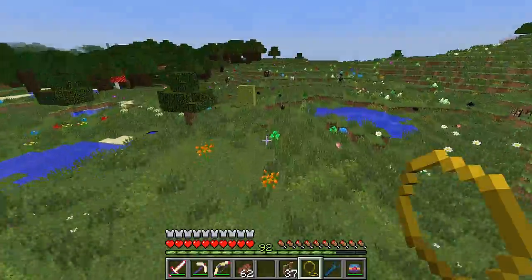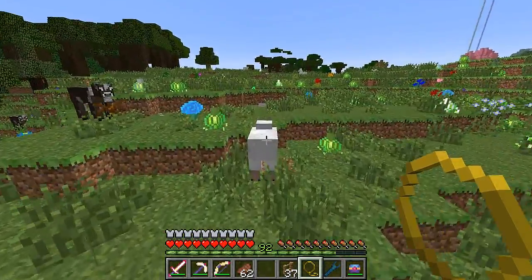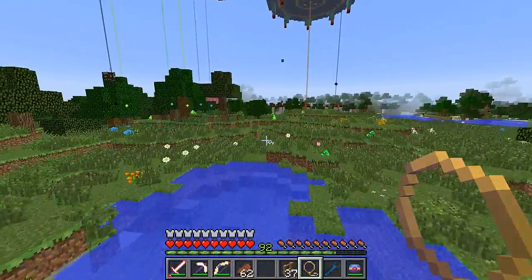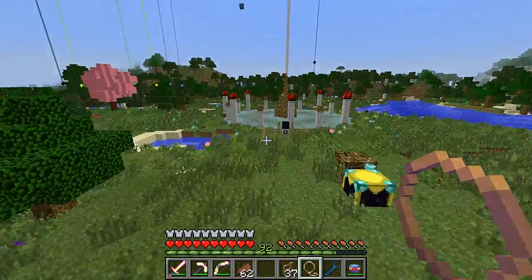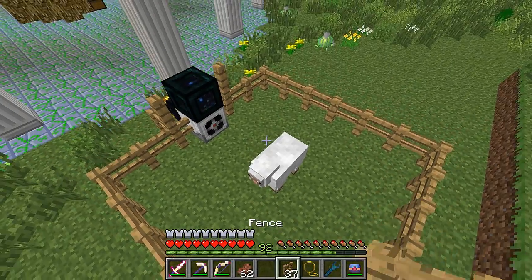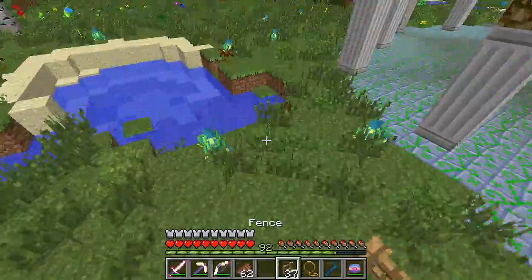Let's find sheep. Sheep! I'm taking you with me. Okay, Wally, we're going into here. And you're going to be sheared. In theory.